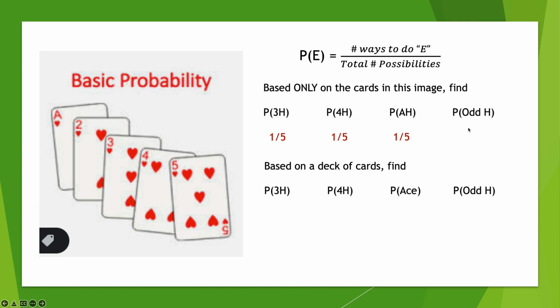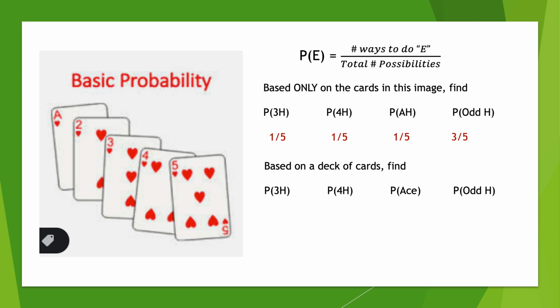What about an odd and a heart? Well, I don't really think an ace is an odd. Some people think ace is high, like in poker, and some people think ace is low, like it's a 1. It's not universally considered a 1 or an odd number, so we're not going to use the ace here. But the 3 is definitely odd, and the 5 is definitely odd. So there are 2 out of the 5 cards that are, I guess we're going to use a 3, an ace is an odd. So we're going to count an ace as a 1. So there are 3 odds out of the 5 cards.